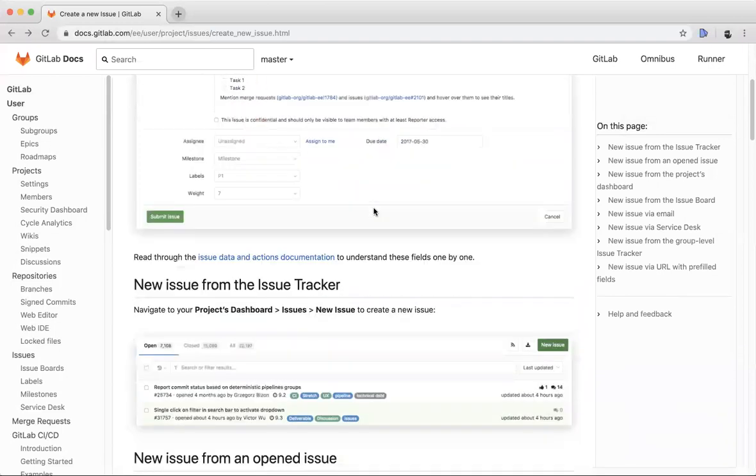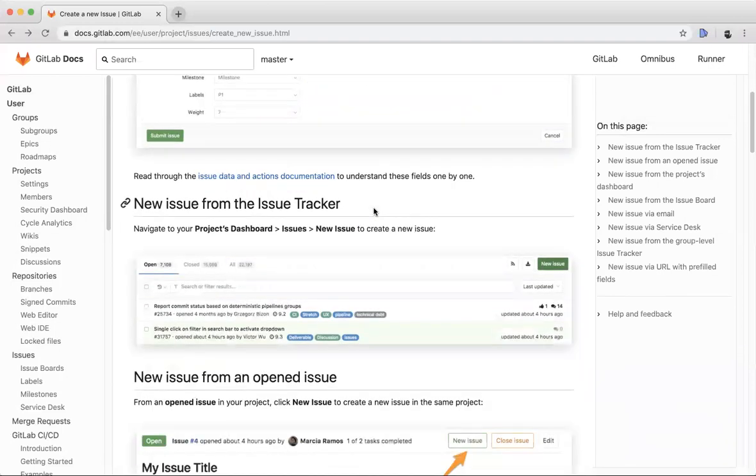New issue from the issue tracker. Navigate to your project's dashboard, issues, new issue, to create a new issue. Okay. So I imagine they're talking about that button here.